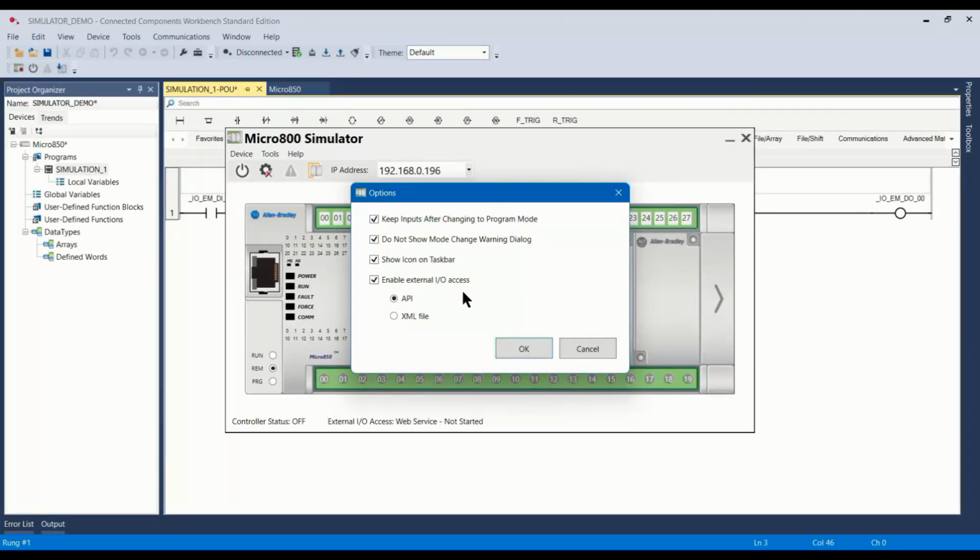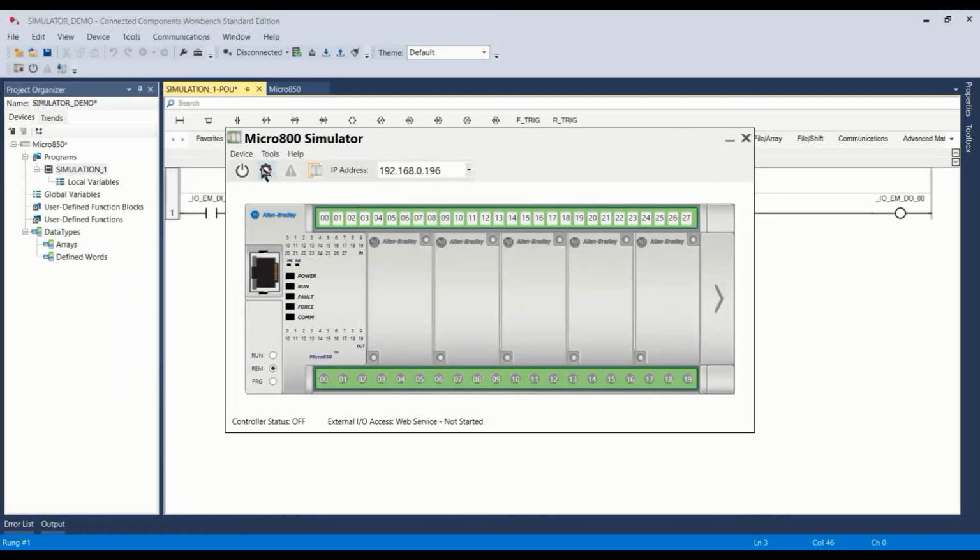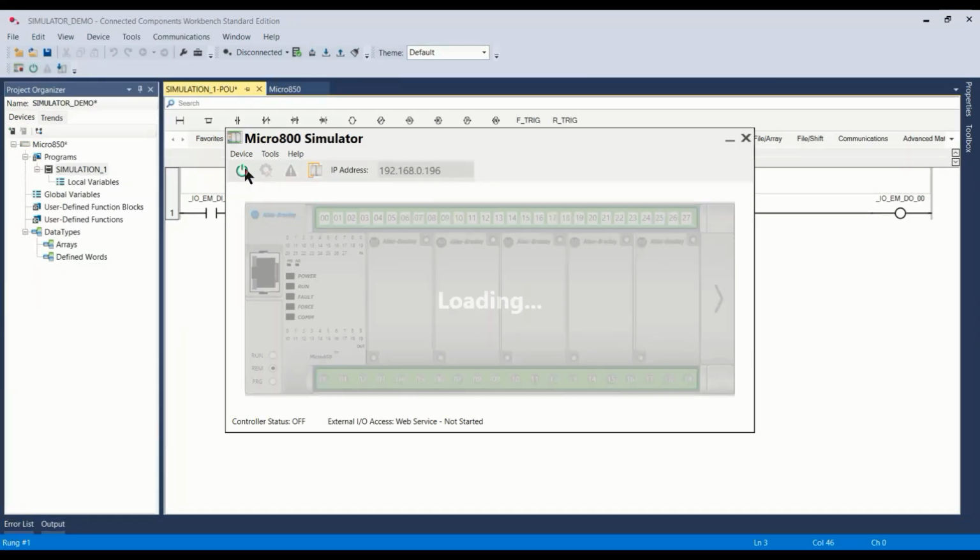Show the icon on the taskbar, enable external I/O access, do not show mode change warning dialog box. Okay, and the other thing you can do is clear the memory if you've been working on something and you want to change the program. But I'm just going to turn the device on by clicking the little button here.